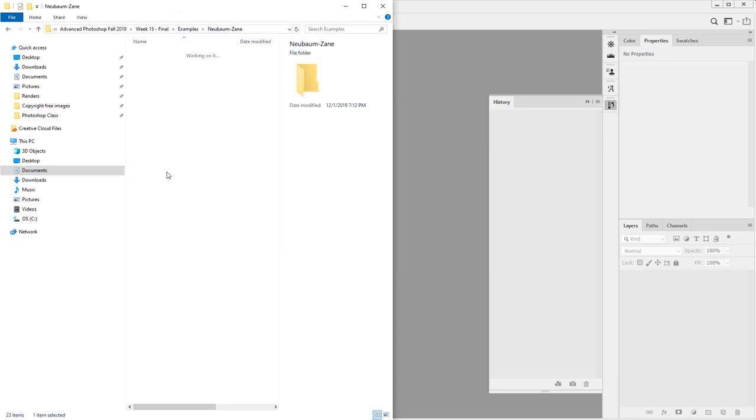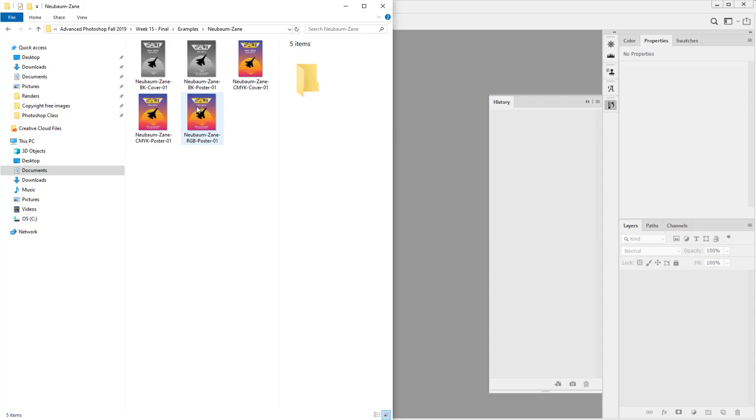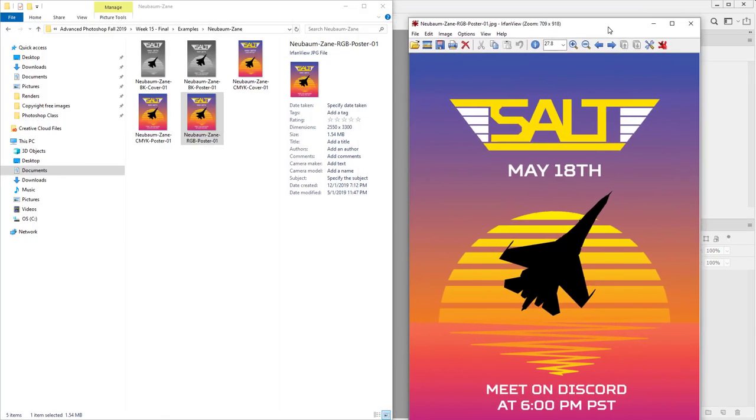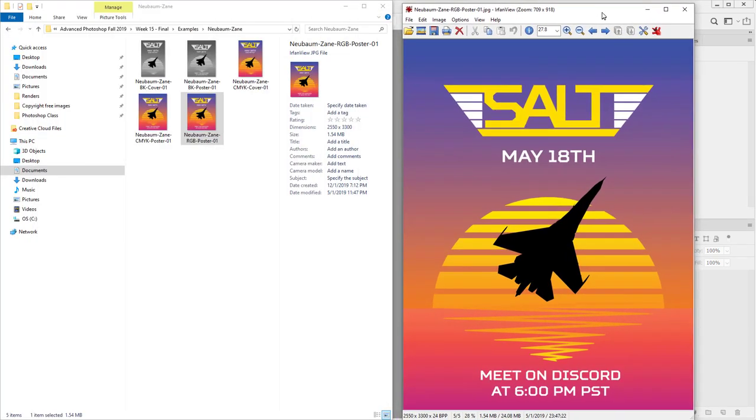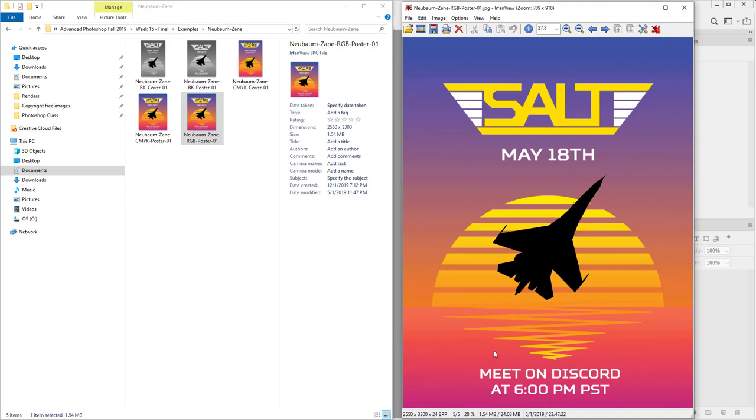I am probably going to go for another 10 minutes, so these are just all so good. I'm always so proud of my students for creating such wonderful work. Here we have a poster for a Discord meetup, so there wasn't a lot of information that needed to be placed. He did realize that he needed the time zone because Discord could be anywhere in the world. So they were meeting May 18th at 6 p.m. PST. So that matters. Now you know what time to meet up. If you're on the East Coast, you may want to know that it's in Pacific Standard Time.